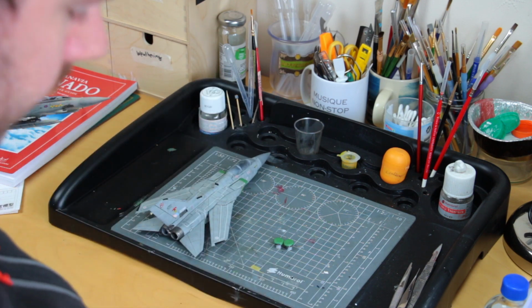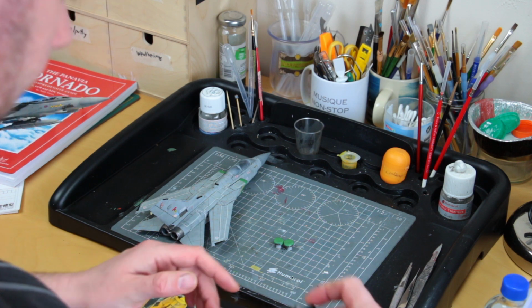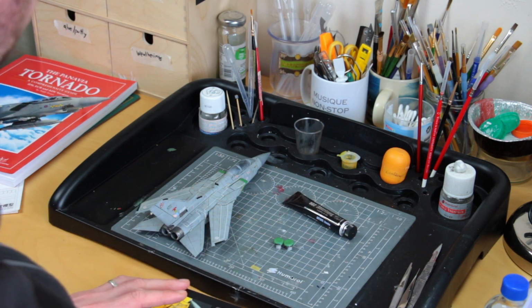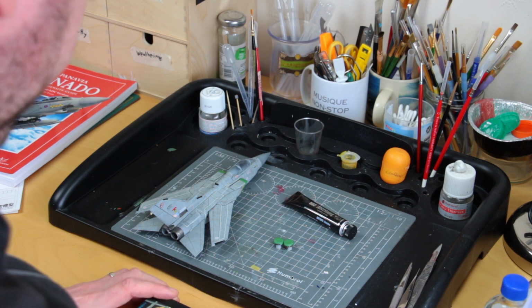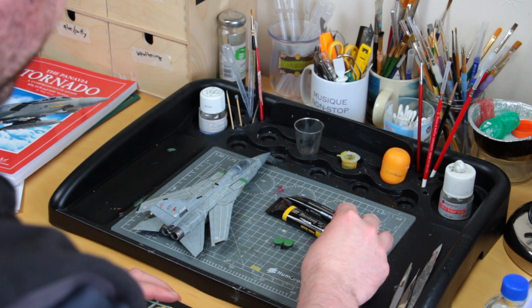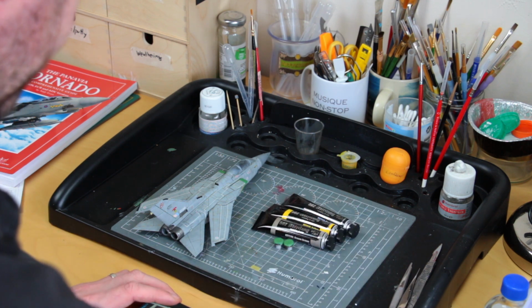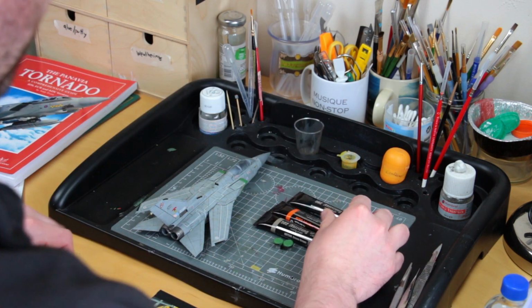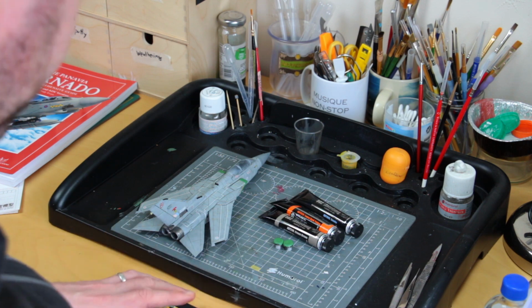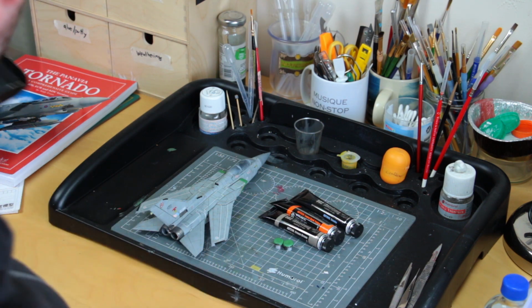So what I'm going to do is use a little bit of a mixture of oils. I'm definitely going to be using some of this smoke for around the gun, that's for sure. And then I've got this faded yellow, and maybe a bit of cream brown. There you go, faded dark yellow, that's the one I wanted. So there's faded dark yellow and cream brown, and I'll try and mix a custom oily sort of colour from it. So that's that.